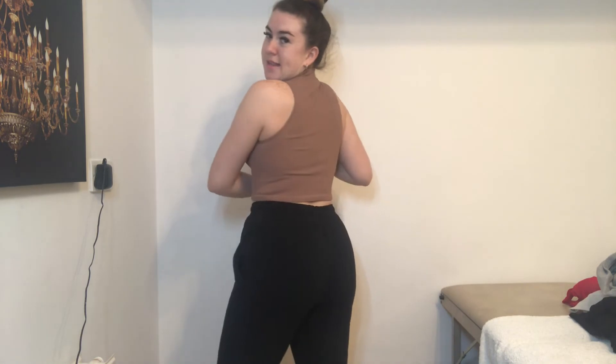This next top is the same style in what I'd call a browny, mousy dark colour — if you know what this colour is, comment down below! It's ribbed just like the black one and I actually love this colour so much I'd wear it out out, not just casually. That's what I love about Zara — you can dress things right down or dress them up. Same price and size as the black one.